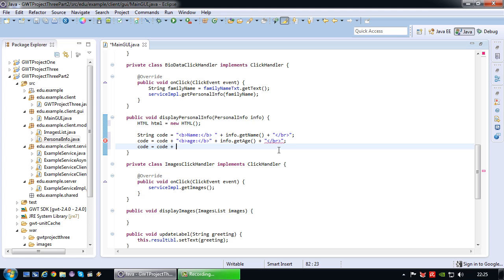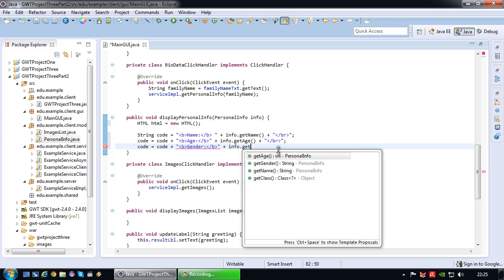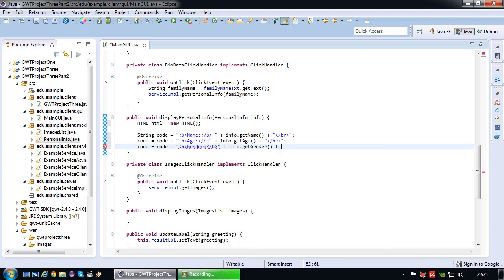Finally, I'm going to display the gender. And let's just put age with a capital letter as well. Plus info.getGender. Naturally, this should be between double quotes.